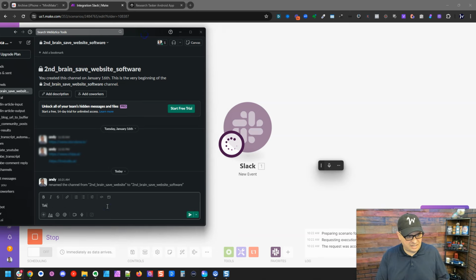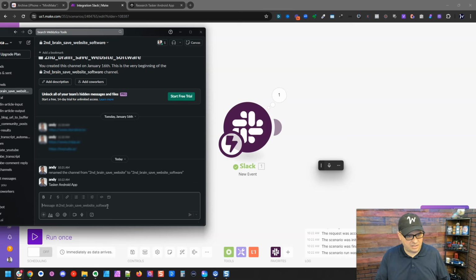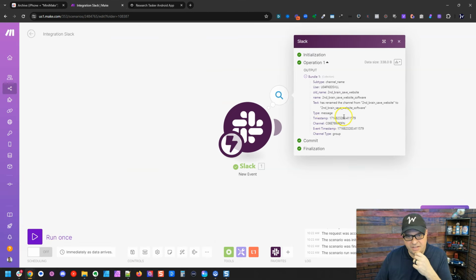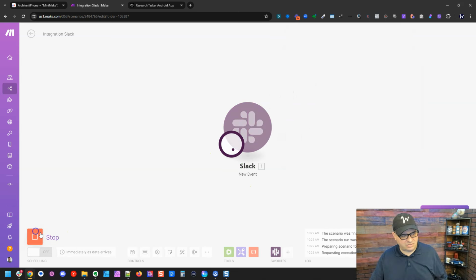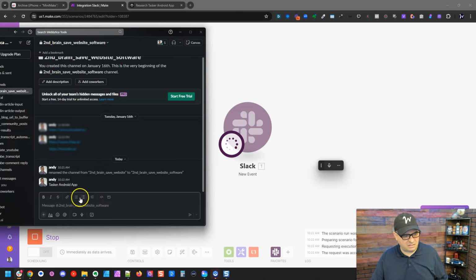And hit OK. All right, we're going to run this, and let's go back to Slack here, and we're going to say Tasker Android app. We need to give it enough information so we can find it. So, wow, did it do it that fast? Oh, that's a name change. Let's try this again. Copy that.